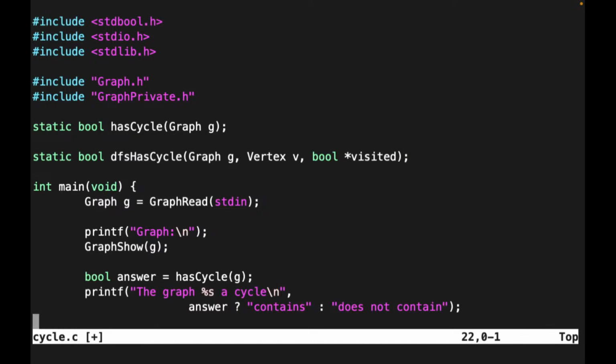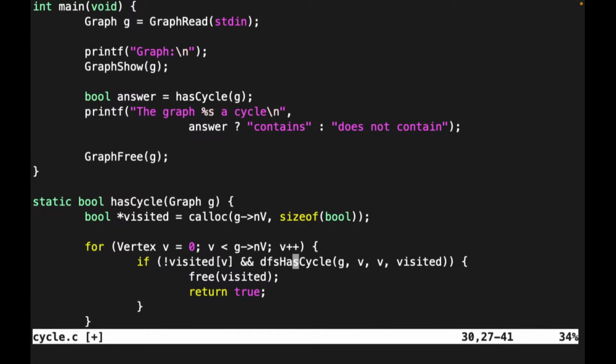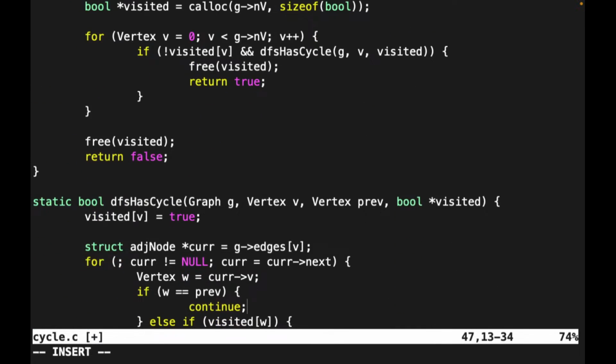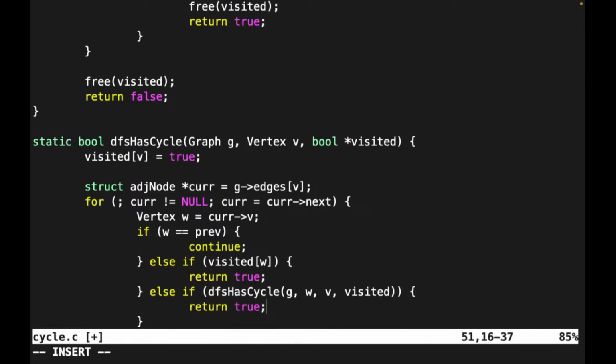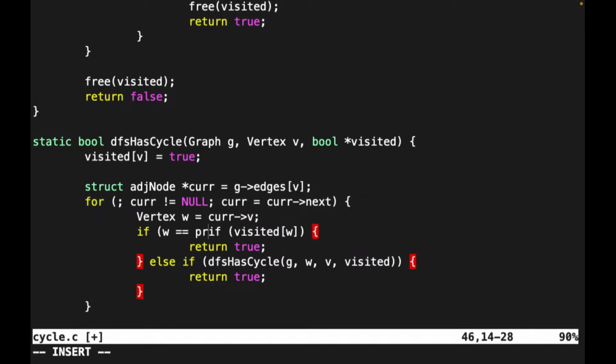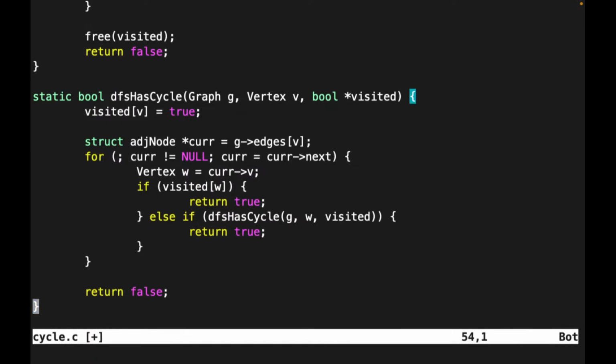Our function no longer takes in the previous vertex, so I removed that. And that means we only pass in v. All right, and we can remove this if statement, which causes us to ignore the previous vertex. Okay, so let's just delete all of that. Okay, and in our recursive call, we no longer pass in v, right, as our previous vertex. All right, so that's it.